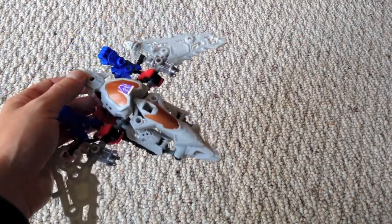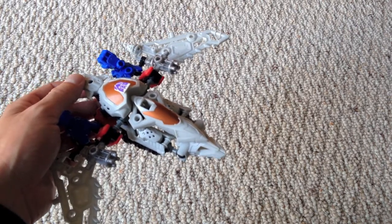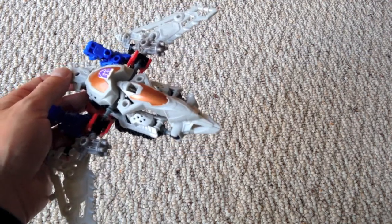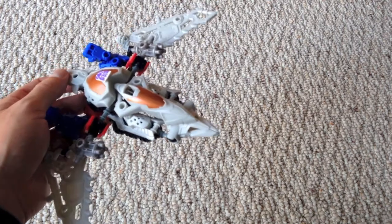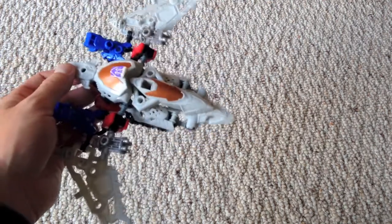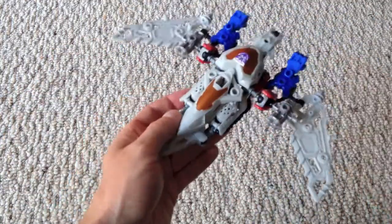Now, should you pick this figure up? I guess it really depends on whether or not you like these buildable type figures. I wasn't a huge fan of the Creo figures, but I did like the Optimus Prime figure. It just didn't hold together all that well in robot mode. This, however, holds together really well in robot mode. And like I said, if you're into building figures, or you're into Lego, or the many different versions of what Lego has, like the Hero Factory, this is essentially the Transformers equivalent of that. If you like those, then I would recommend picking this up. It does make for a nice display piece, like on your desk at work or something like that.